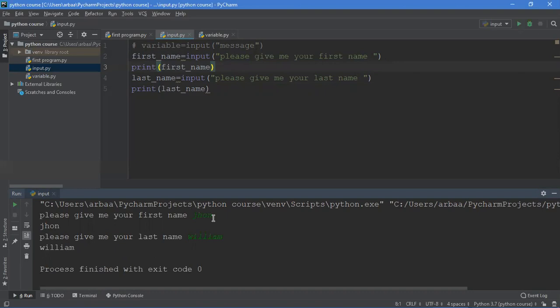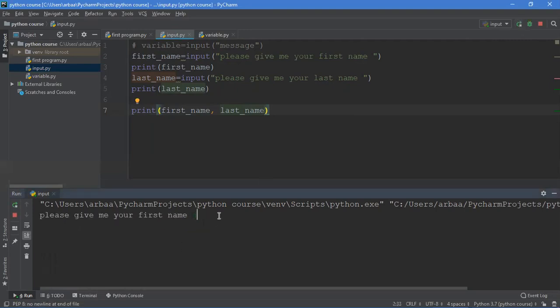And then now let's talk about how we can print them together. All right, so there are a couple of ways to print them together. So I'm going to use this one. I'm going to say print, and then we can say first name, comma, space, and then last name. So in this way, I have used two expressions and I have just put a comma between them. So this comma will automatically put a space between the first name and the last name. All right, let's go ahead and try to run this program.